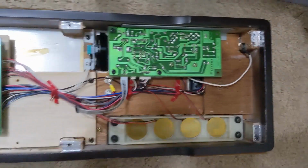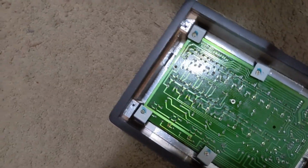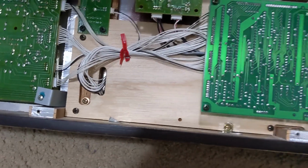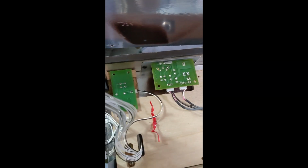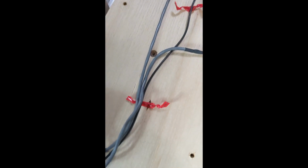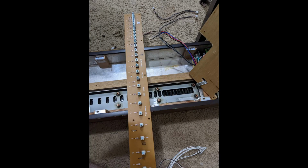You can see here the circuit boards. We're going to go ahead and remove those, and under that you'll get a wooden board. Under the wooden board is where our keys can be accessed. So I'll show you the wires first, and then we'll go ahead and remove that. And so now here you can see the metal plate, and under that the keys.